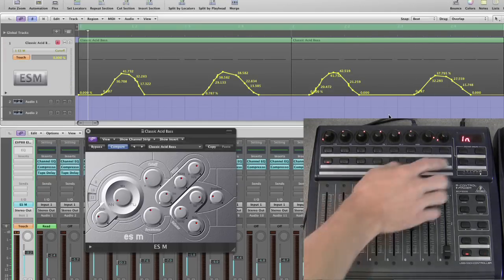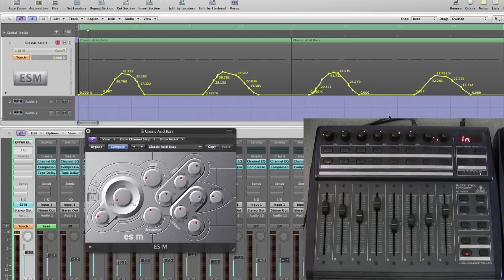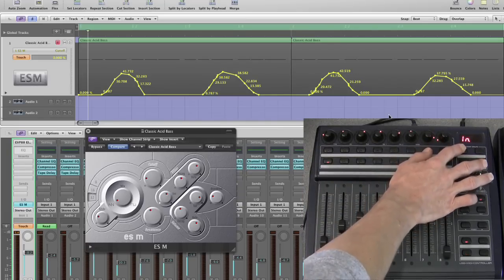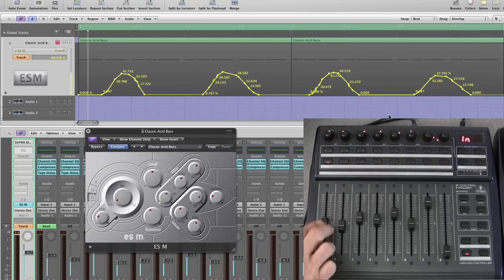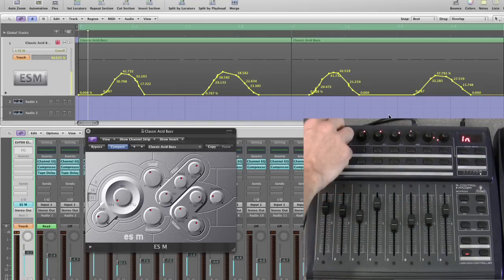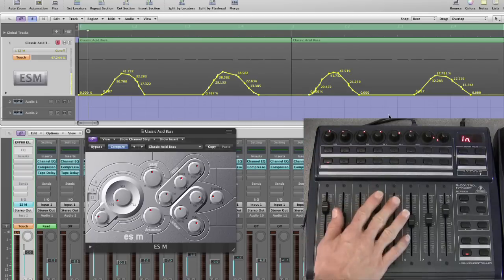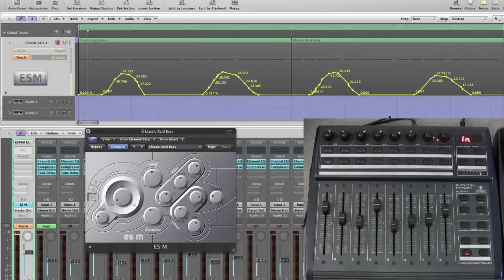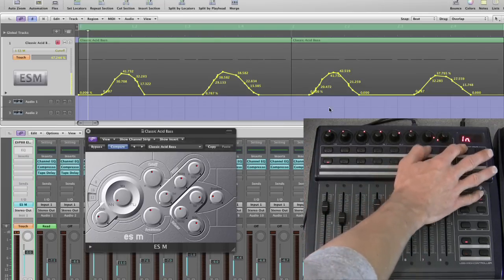Just get into using this flip mode. It's really good. Alright, flip mode, off, on, and then off. And then we're back to just the pots, but these are the faders for each channel again. Actually, I'm pretty sure that works in EQ. Let me come out of this instrument view.